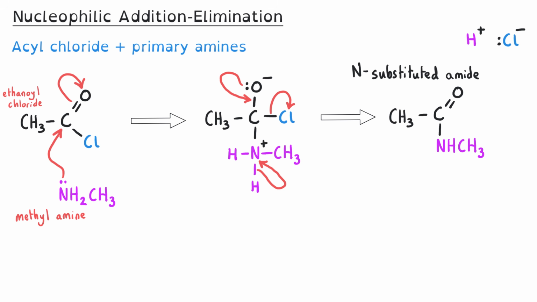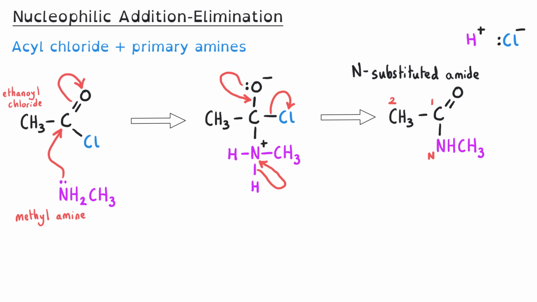And so it's called this because we've got something that looks really similar to an amide. If this CH3 group wasn't there and was an additional hydrogen instead, this would be an amide. But because we've got a methyl group, it needs to be a substituted amide. And because the methyl group is attached to the nitrogen, we use the nitrogen as a position indicator, just like we might say 1, 2, 3 in a complicated name. And so an N-substituted amide has got a carbon chain attached to the nitrogen.